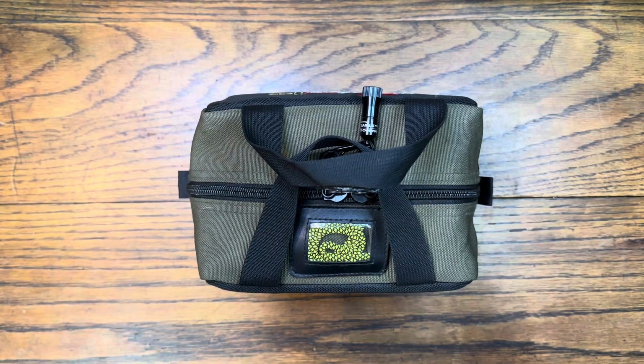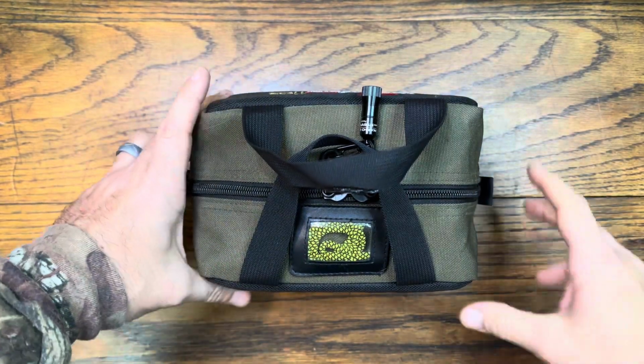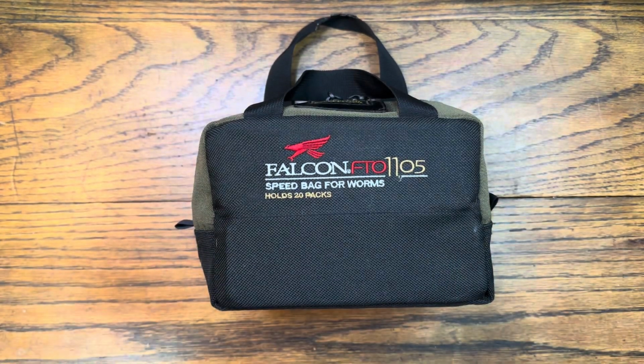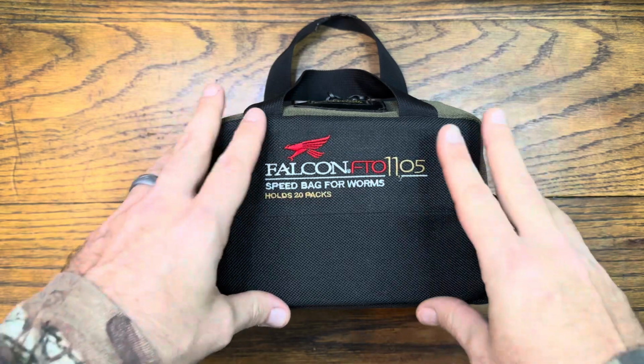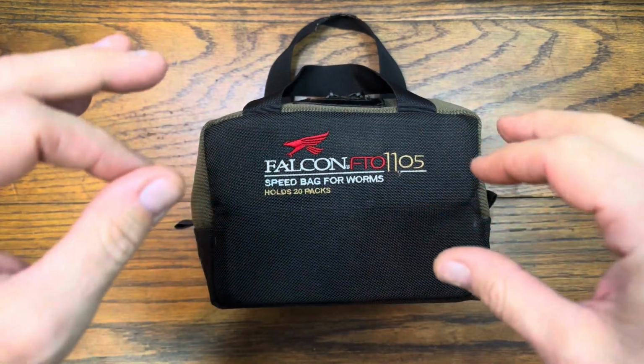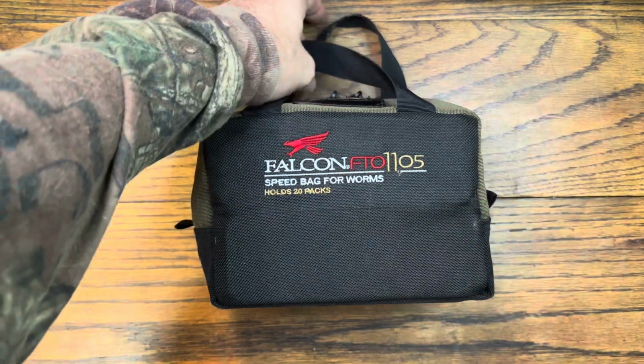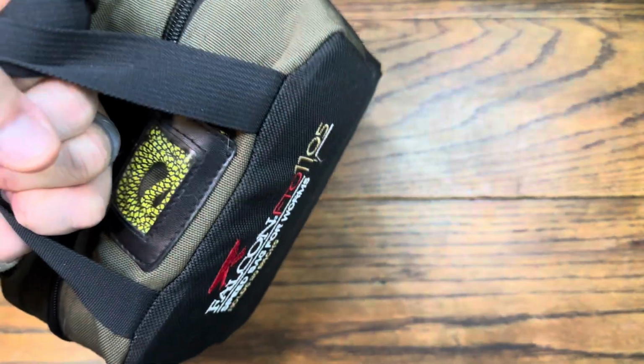Everybody, we are back with another review, and today we're checking out a little discreet EDC tool bag that I put together for myself, and hopefully you enjoy it too. So without further ado, let's hop right into this review, and let's check out what I put together, I guess you could say, a discreet little decoy tool bag that is pretty light, and we're going to weigh it too.